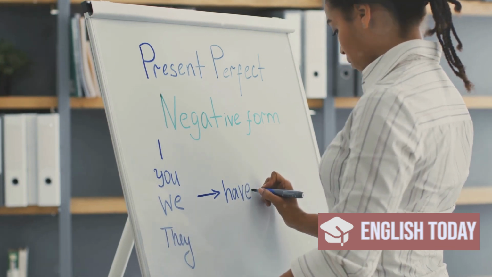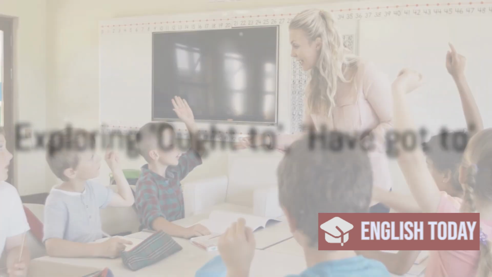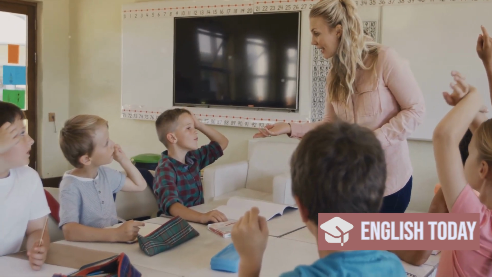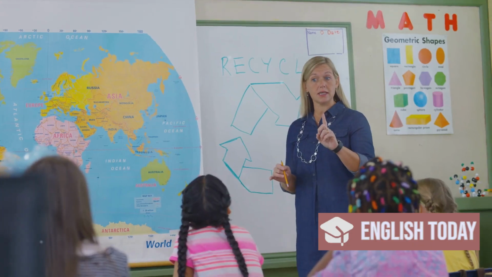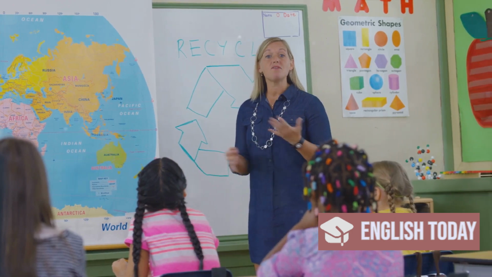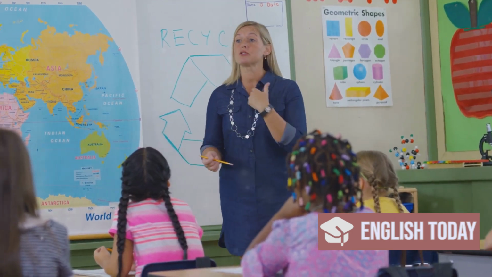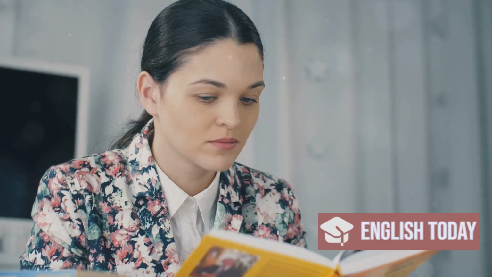Simple enough, right? Finally, we have ought to and have got to. Let's dive in and unwrap these two fascinating expressions. Ought to and should are often considered interchangeable, both used in giving advice or making recommendations. However, there's a subtle nuance between them. Ought to has a slightly less forceful tone than should, making it the go-to option when you want to sound more polite or diplomatic. For instance, you ought to read this book.